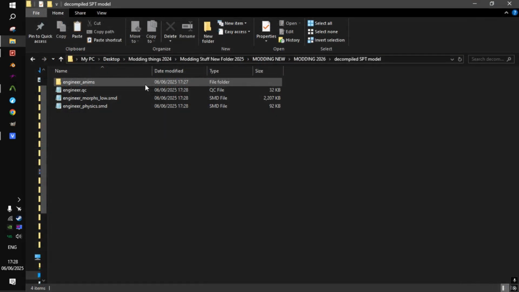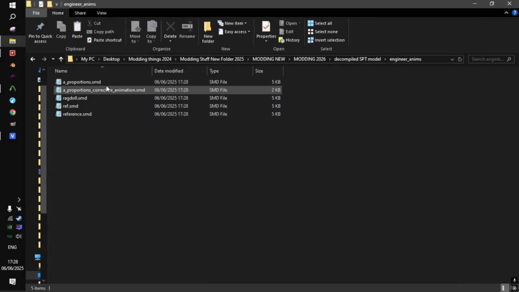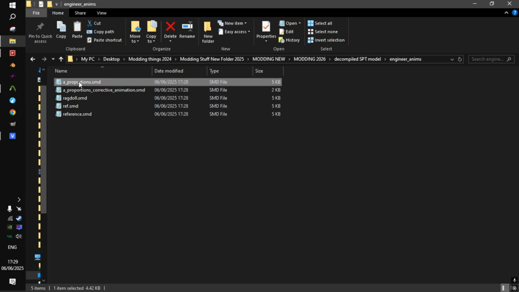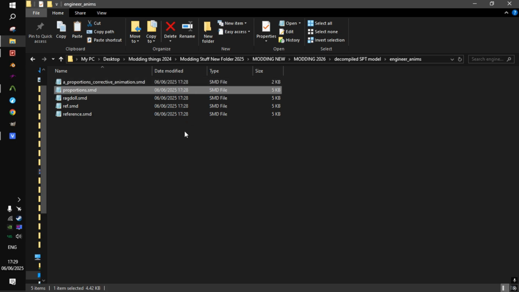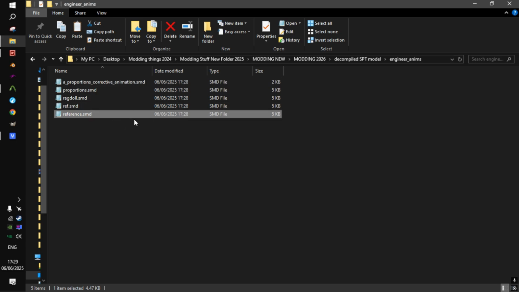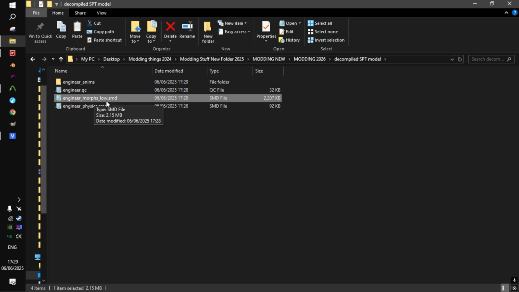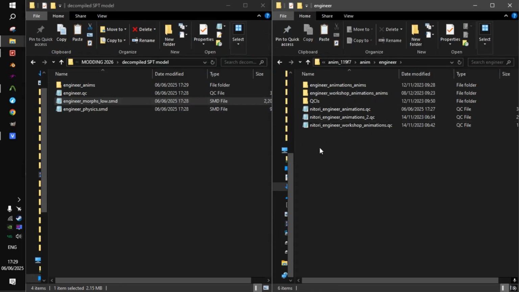Doing so will give us 2 essential files, a_proportions.smd and reference.smd. Rename the a_proportions.smd file to proportions.smd. Copy the reference.smd file of your custom model and paste it in the animation class folder that we just opened.